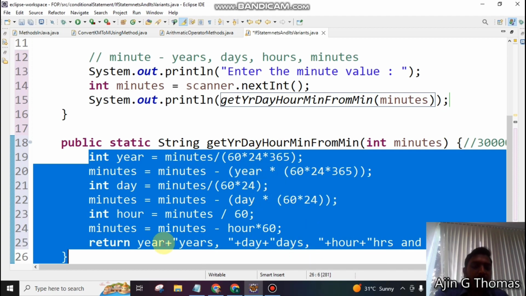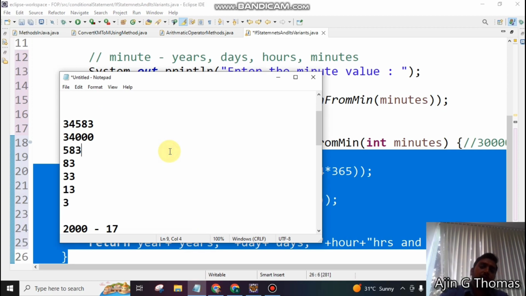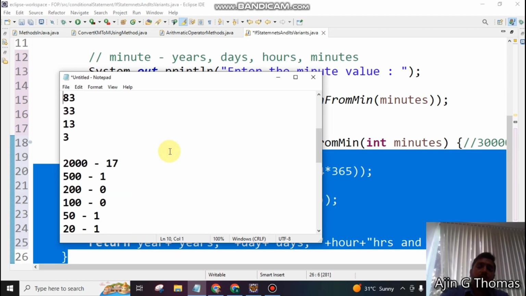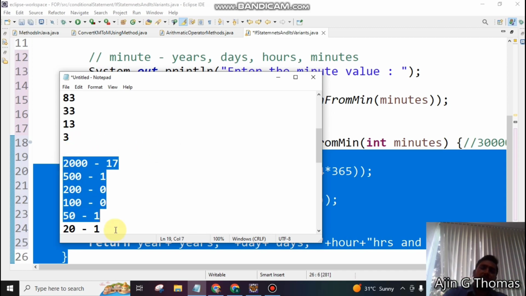So in the similar way, I am going to give you this program. You have these many notes. Whatever amount I am saying, you have to find out how many notes. Only the notes which have at least one. If it is 0, you don't have to print that in console. If it is more than 1, you have to print.